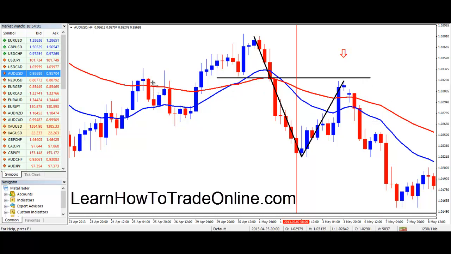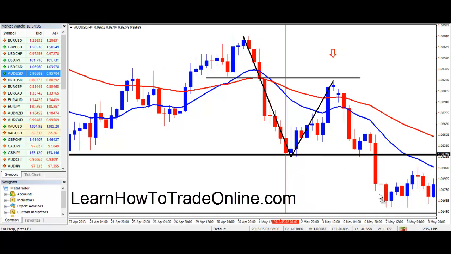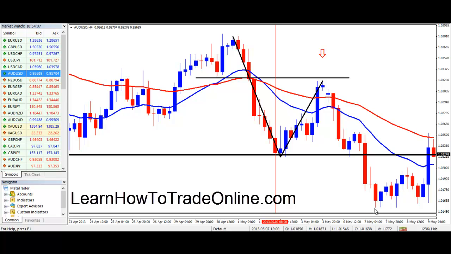So let's move forwards a bit now, and let's just mark some of these levels that we've got on the charts. So we've got this support level that runs through here. And we can actually see that price has broken through that level nice and cleanly, and it pulls back up again here. Now, what's interesting is the 20 moving average is still underneath the 50 moving average, so we're looking for sell opportunities. And we've got ourselves price pull up to this horizontal level. It's tried to break through it, failed, and it's being thrown back down through it again.